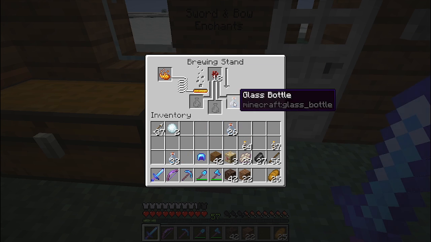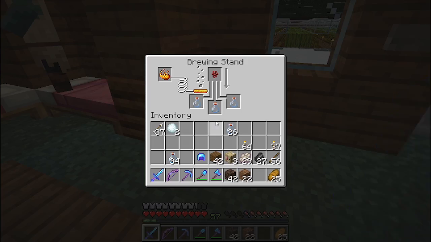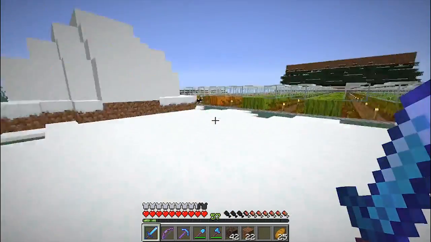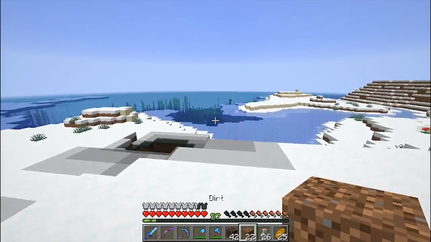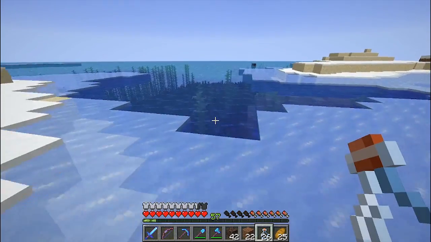Okay, so I am being absolutely silly here. I completely forgot how to make these for a second there. My apologies. I skipped probably the most important step. You've got to fill the glass bottles with water. So, we're going to pick up some water and do this properly.